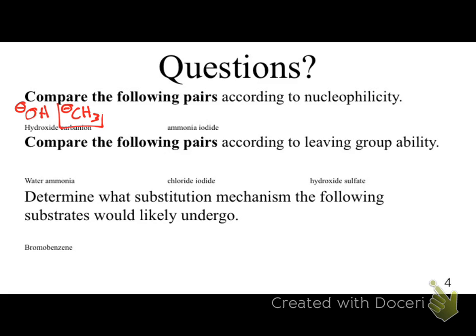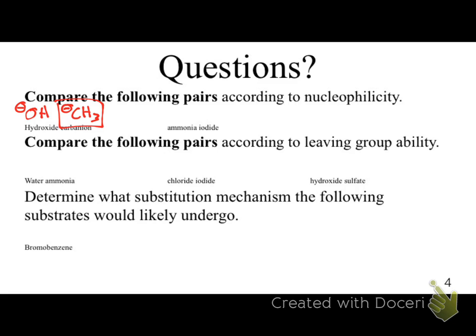CH3. So the idea is to go through and treat each pair, even if it's a ranking system: find a pair, rank those two. Then take one more and compare it to one of those that you just ranked, and slowly start to build a complete ranking system. So go by pairs all the way through it. The examples that I gave you before were problematic because I ended up picking a wide spectrum of possible things to rank, not one consistent trend. I ended up picking like 3 or 4 different trends, which makes it difficult to rank.